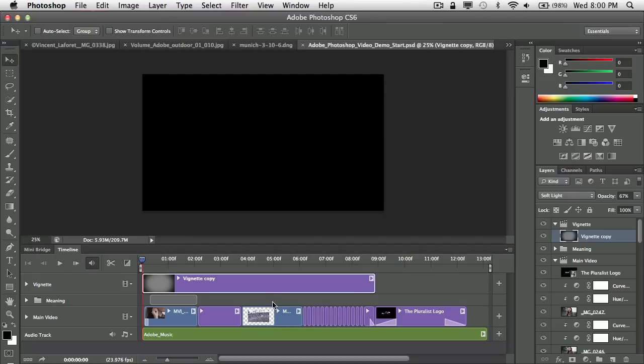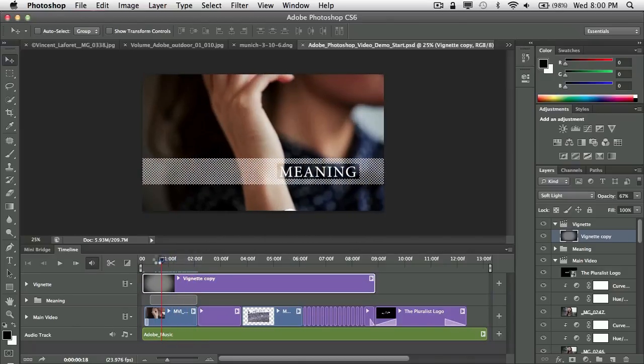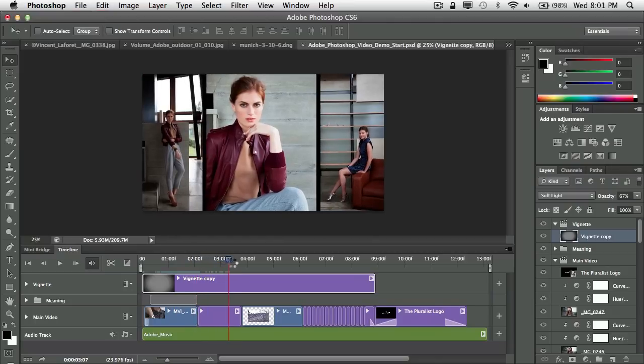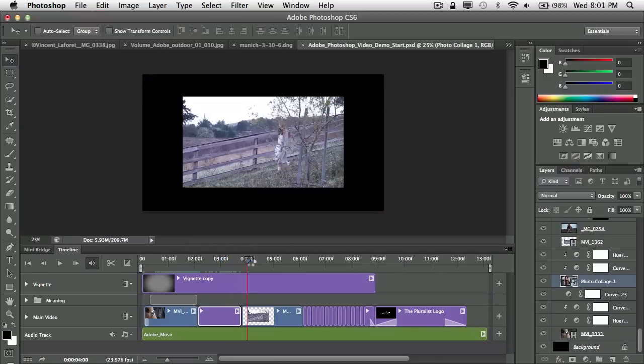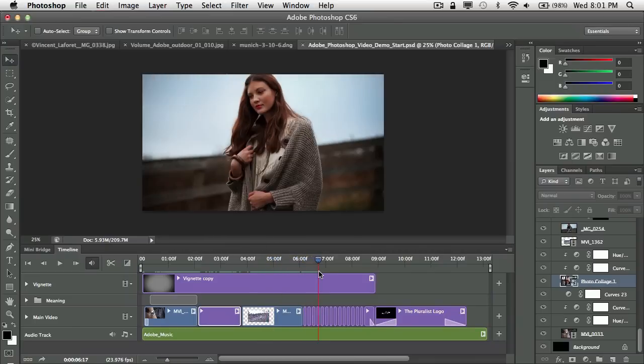If I want to run a filter, make an adjustment, or use a brush, I do those things to my objects on the timeline. I also have the ability to scrub the timeline — here I see a video plane with a Photoshop texture over it and a vignette layer on top. We get to three photos composited together, and then another piece of video: a girl walking down the hill. I want to extend that video clip out just a little bit longer.